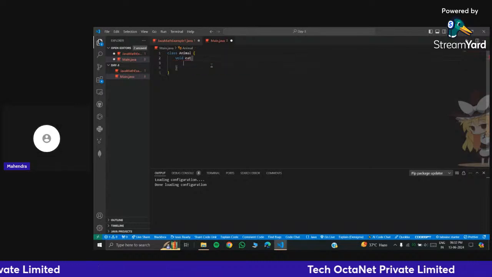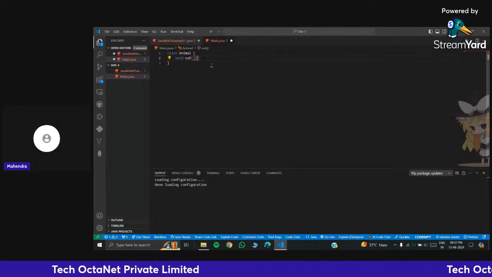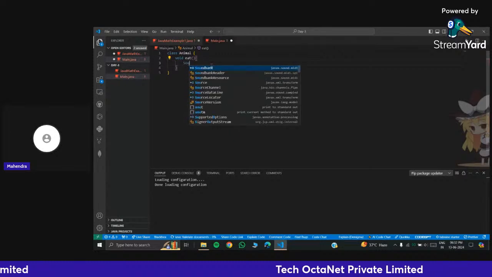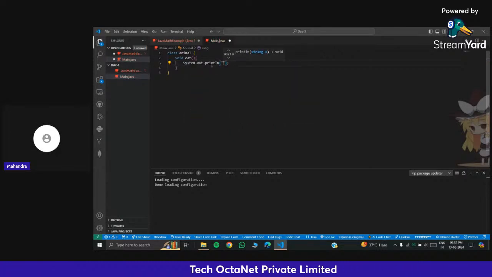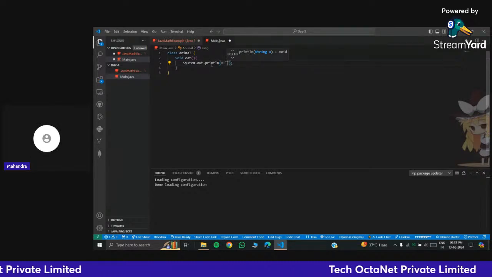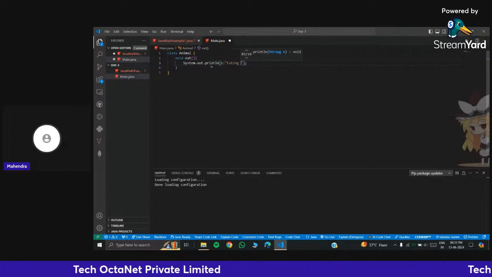Let's say we have a class of animal, and it has a method eat and a method that prints something. Good Prabhu, it's extend. Now, let's say the body of this eat method is eating.